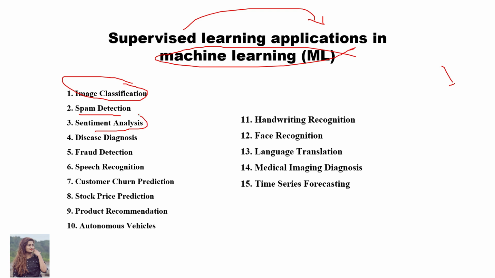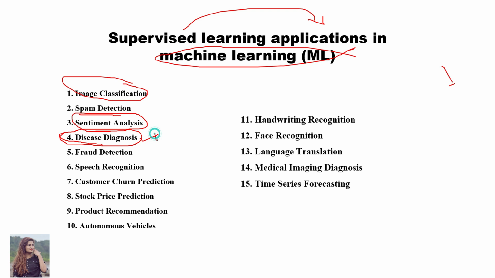Next, sentiment analysis. Nowadays sentiment analysis is crucial for human beings. It determines the sentiment, either positive, negative, or neutral, of a piece of text such as a review or social media post. Applications here are, for example, customer feedback analysis and social media monitoring, like Twitter and Facebook, where the question arises whether a post is negative, positive, or neutral.